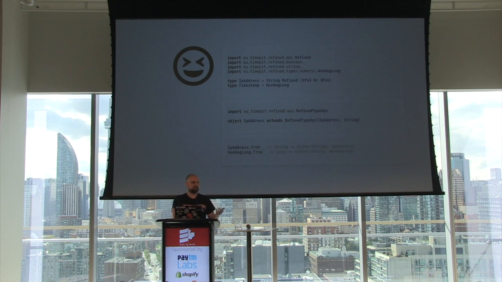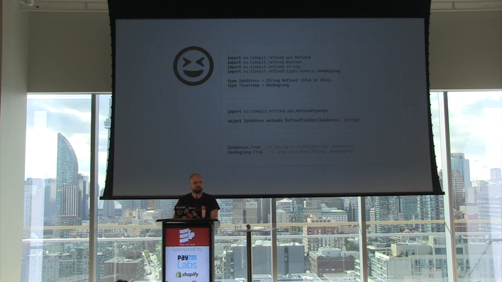And then at runtime, I have to somehow take my string and stuff it into that, right? I don't automatically know that it's a valid IP address or not. So that's where this refined type ops comes into play. It gives me that from method, which will validate. And that's why I'm getting returned an Either, because it could obviously fail or not. So these are the 2 steps that you have to think about. You define the constraint first, and then at runtime, you want to run your values against those constraints. Does that answer your question? Okay, thank you. Yes, please.